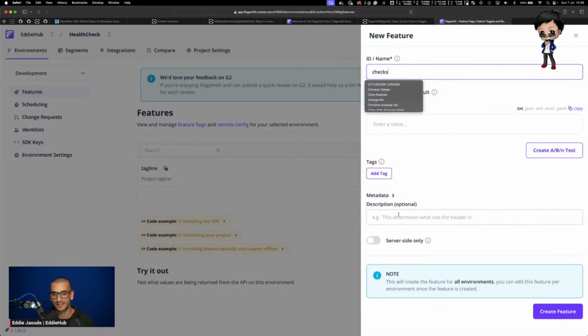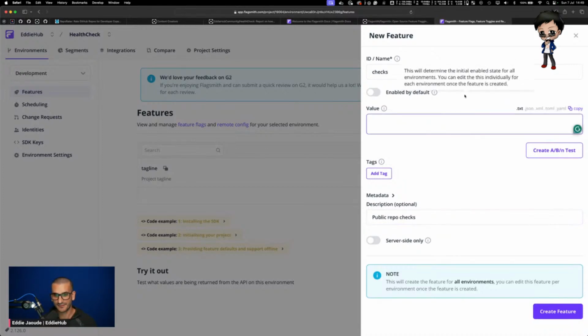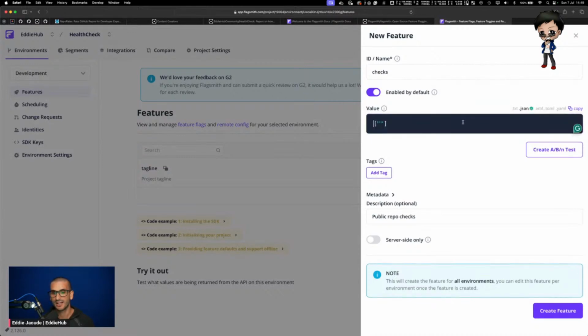And then in the description, we could say public repo check. So this is for everybody. And then we could create maybe different checks. Let me see, public repo checks. Then we could create maybe extra checks. I'm trying to think of the naming, but the idea is in the values, it will be enabled by default. And then here in the different checks that we have, we could actually put JSON, and you can toggle JSON so it highlights it.